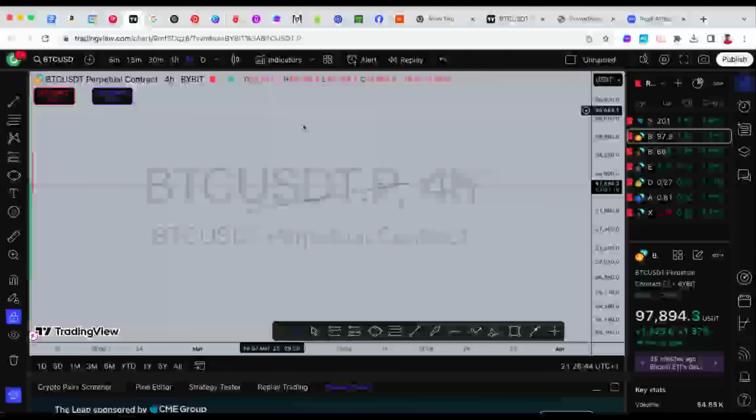Now, about what we are doing today: sometimes when you start using the bot, it looks easy, but when you can actually read the chart and navigate based on what you are reading, it's very much better.